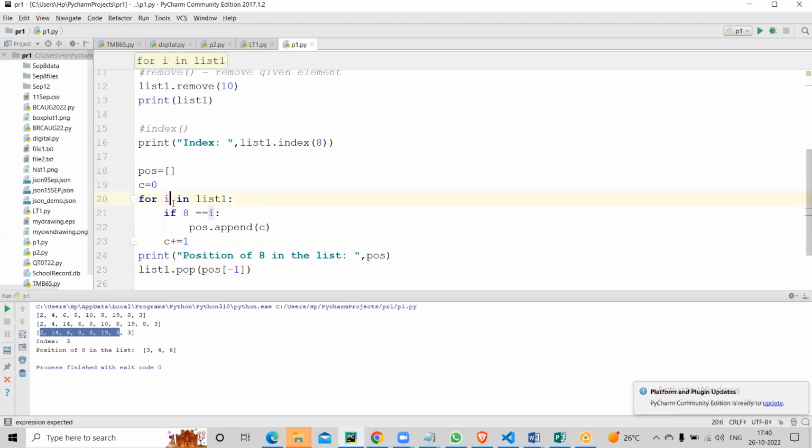So if I don't have a counter which doesn't track the position, how will I be able to get the position? Let's say you check the first one, not a mango, second one, not a mango, third one, not a mango. Next, you find a mango. But I need the position of that, correct? How will I know the position? So that's why I have taken another variable which will keep checking the position.